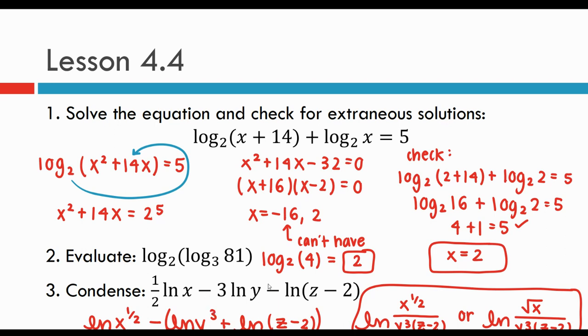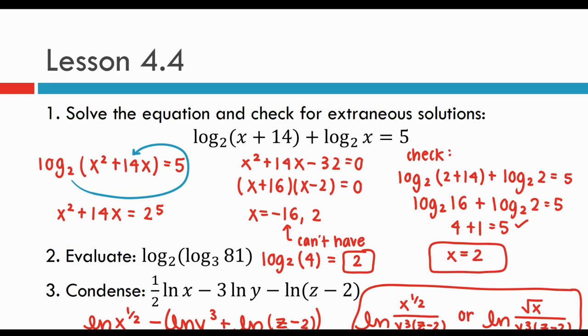Notice how I have 2 negative signs. So what I did next then is I took out the negative. I factored it out, which then left me with 2 terms that were being added together. So the natural log of y to the 3rd power is now being added to the natural log of z minus 2. So then now, once again, I have 2 things that are being subtracted.